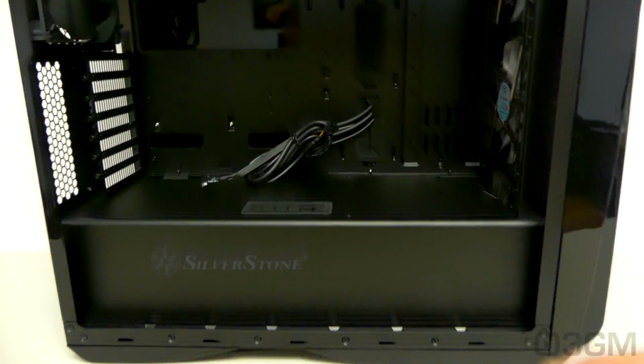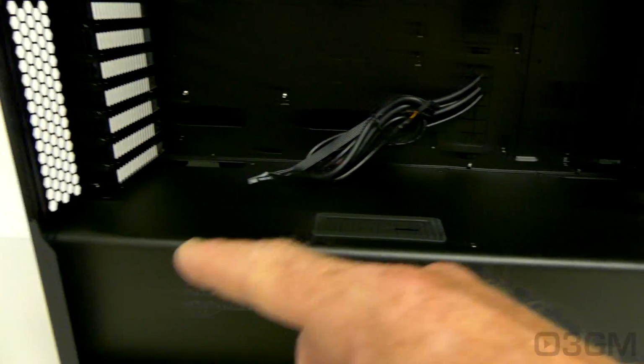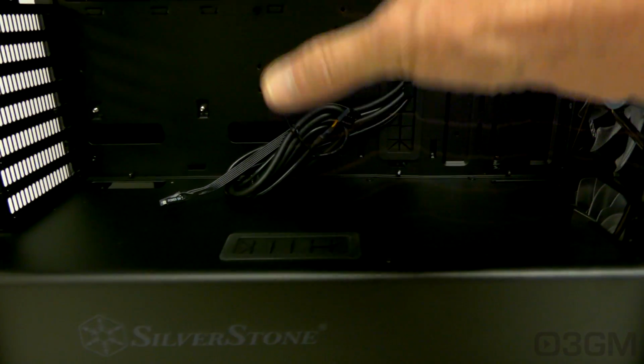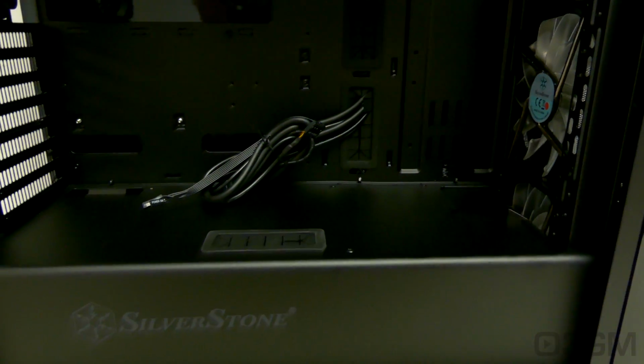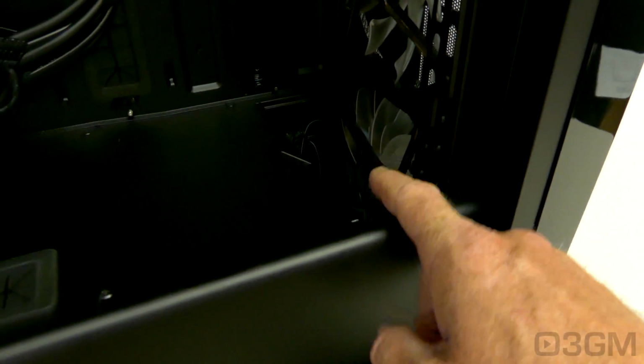On the inside, they have a large shroud at the bottom that goes right from the front to the back of the case. This will cover up the power supply, the drives, and all of the cables. Excellent, considering the case comes with a window. Now, this will definitely come in handy if you're installing a large radiator.